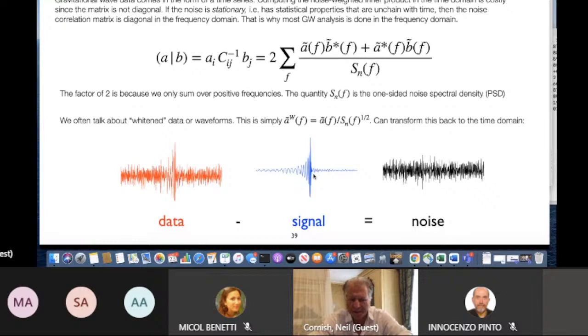There was some controversy from a group in Denmark that had claimed that there were still correlations between the two LIGO detectors. And that was really because it was such a loud signal that if you improperly subtracted the signal, there were still correlations between the two detectors, because of course the signal is correlated between the detectors, where we hope that the noise should not be correlated. So it was such a loud signal that if you didn't subtract it perfectly, you did not end up with uncorrelated Gaussian noise in the two detectors.